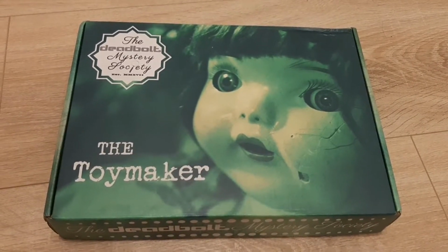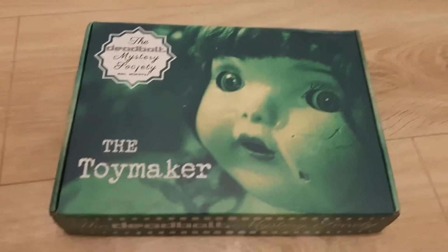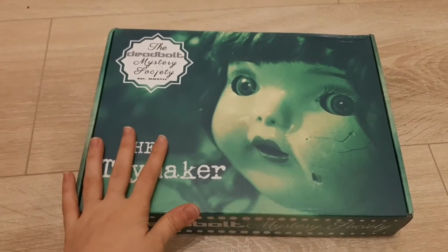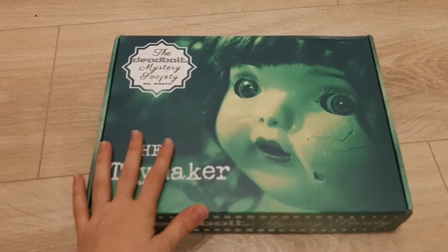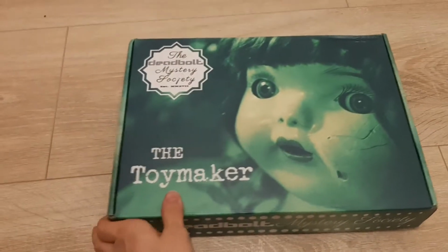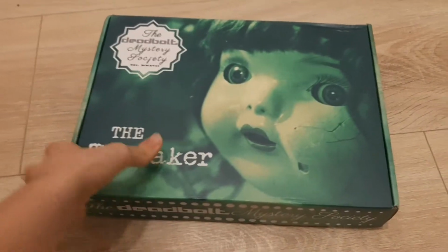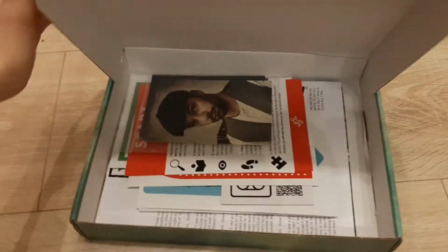Today we're going to unbox the Deadbolt Mystery Society, the Toymaker, concretely. And I have to say this box is huge compared to other boxes. The other boxes are kinda like half this box, but well, let's check what's inside here. If I can. Okay.